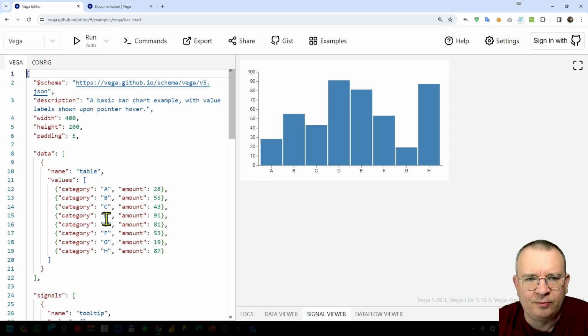I usually start from editing my code in Vega Online Editor, and only when I need to finalize this code, when I need to update some parts of the code that are specific for Power BI, when I need to connect my visualization to Power BI color schema, when I need to enable cross filtering and cross highlighting, I will edit this code in the Deneb editor. But most of the time, I prefer to use Vega Online Editor.